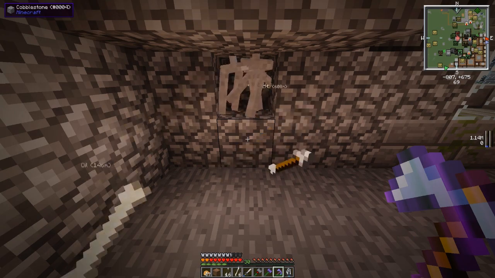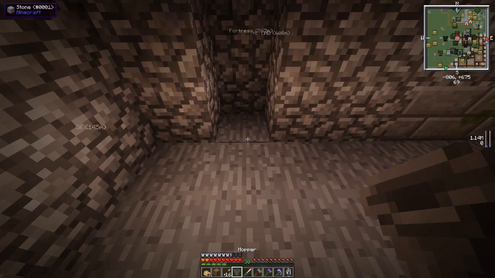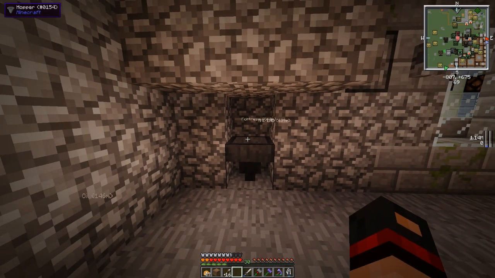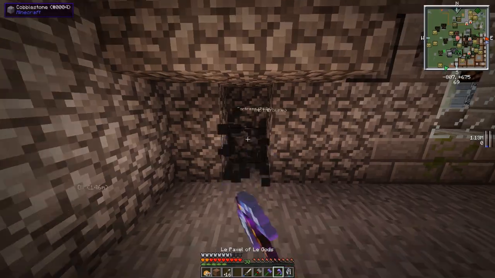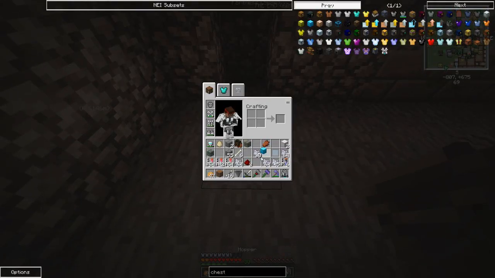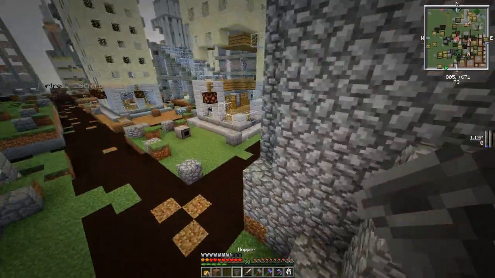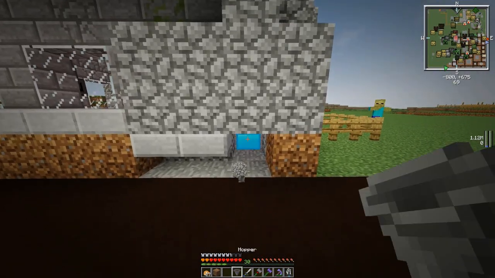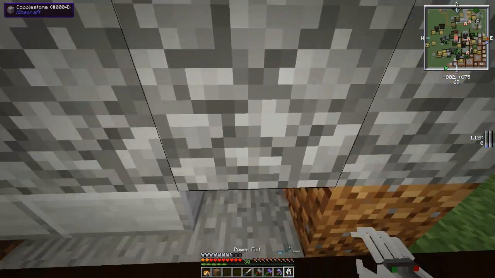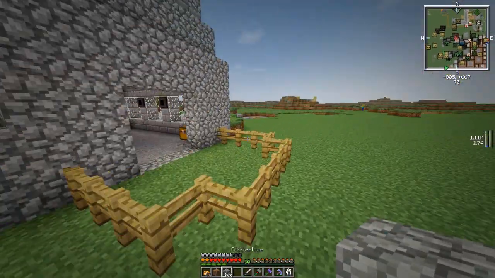Now I'm trying to think. Okay, so the hopper is going to go there. Or better yet, we could in fact go like this. Diamond chest. Punch a hole in the back. Hopper there. Come on, this zombie's coming. All right, yep. See you later, zombie.